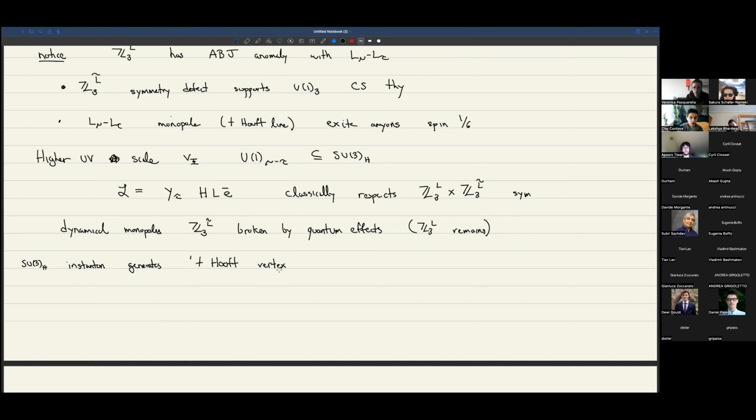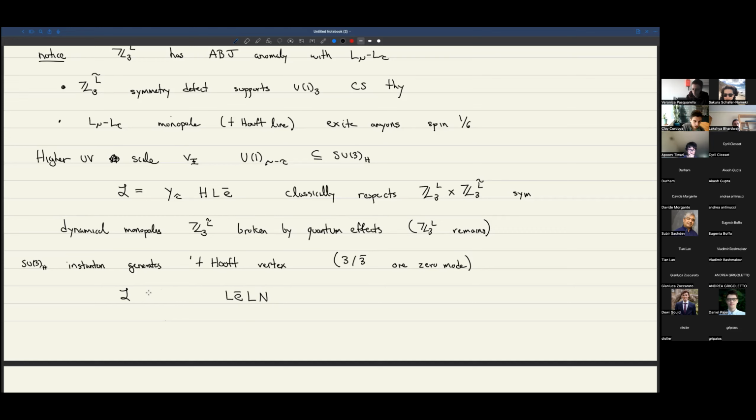Okay, how do you figure out what kind of 't Hooft vertex is there? Well, each 3 and 3 bar of SU3 has one zero mode in the presence of a single instanton. So the 't Hooft vertex is a product over the zero modes. So it will have a term that looks like L E bar L N. That's because there's two L's, because the L's are in an SU2 electroweak doublet. So that's why we get 2 of those.